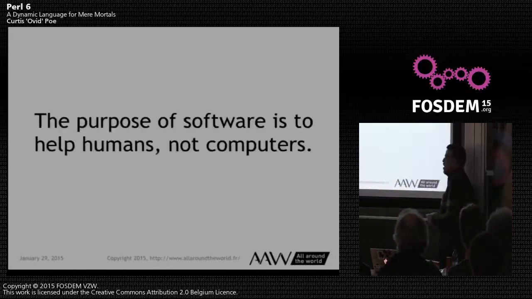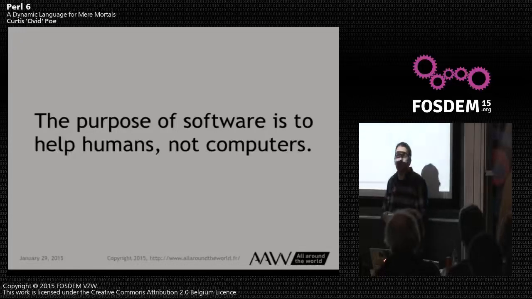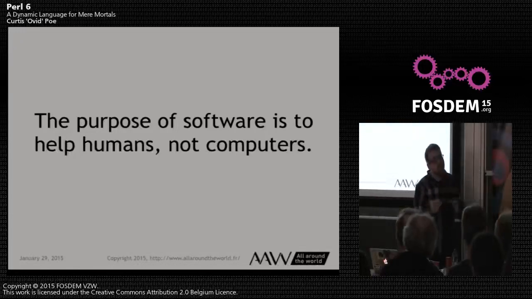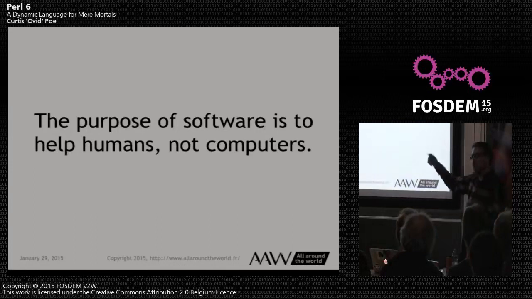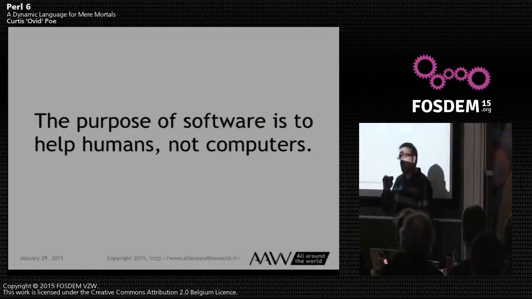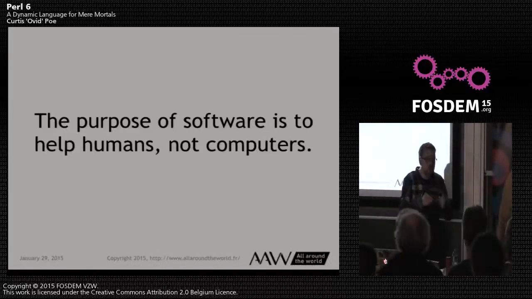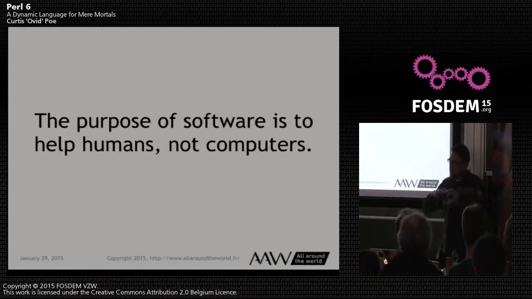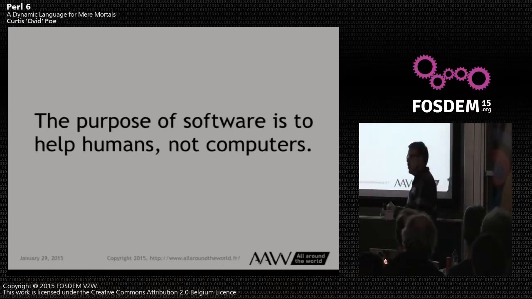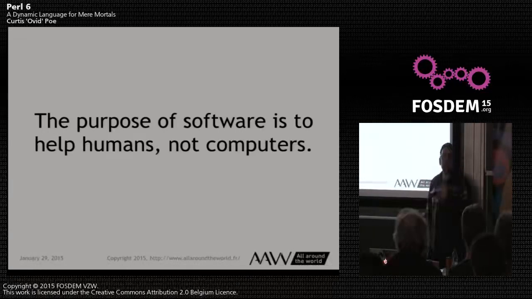The purpose of software is to help humans. It is not to help computers. I've actually argued with people. They've told me, no, 3 is the correct answer because integer operand integer gives an integer. No, it does not. We know it does not. So always keep that in mind when you're thinking about software. Stop forgetting about what the human needs. Stop thinking about the limitations of the computer. Think about what I need as a human in order to solve my problems. Sometimes the implementations are going to bite you, and that's frustrating. We'll actually see an example of that later. But software is there to help humans.